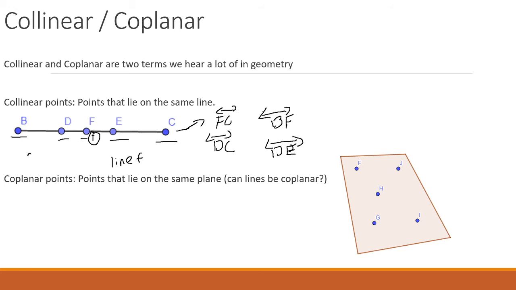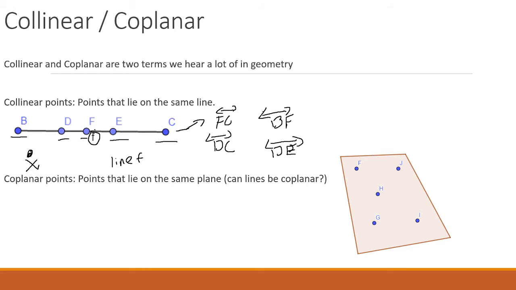Now, if I put a point here called X, X would not be collinear with all the rest of these. X could be collinear with B because I can draw lines between them, and it could be collinear with D, but it's not collinear with both D and B because I can't draw a straight line between D, B, and X. So in order to be collinear, a straight line has to go between all the points involved. So B, D, F, E, C are all collinear, but X is not collinear with all of these. It can be collinear with one at a time, but you can't say B, D, F, E, C, and X. X has to be collinear with just 1 point at a time here because of its position.